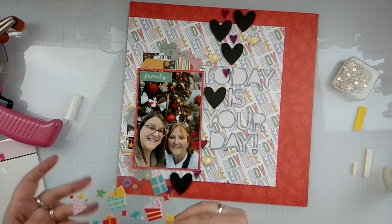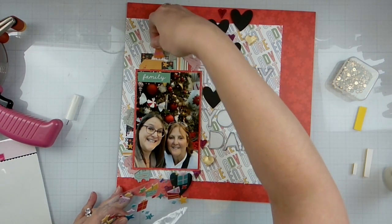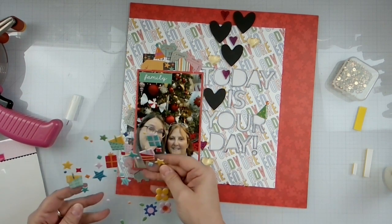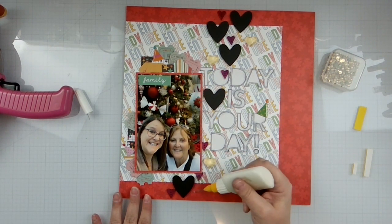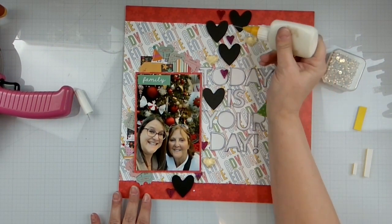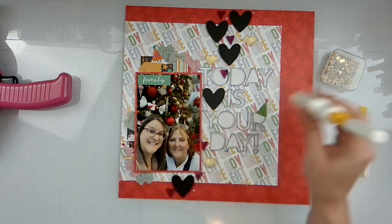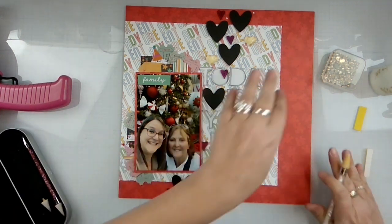Let's bring in a little party hat — pop the little party hat there, and we'll get one down here as well. So we've got party hats on there, and then we're going to come in with these little dot guys and sprinkle them through here. I'll probably forget where I've put all the dots — and that is pretty much going to be our layout for today. Simple, fun, easy peasy.